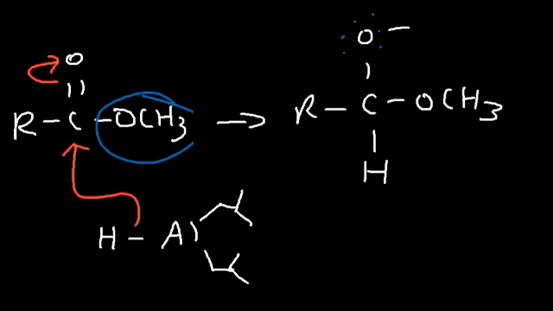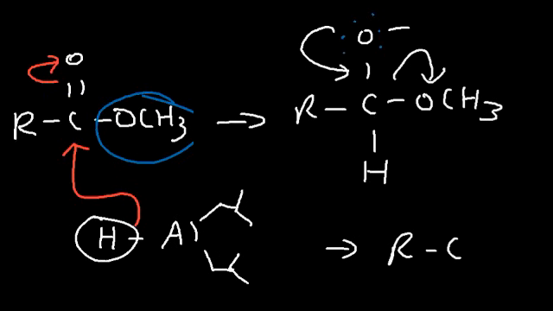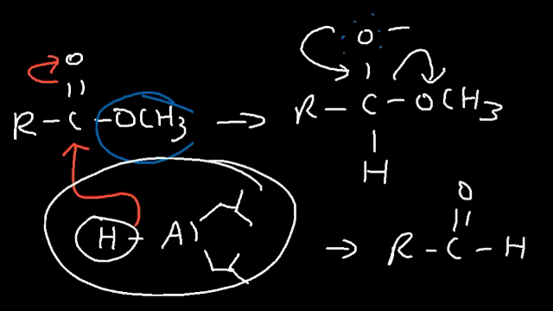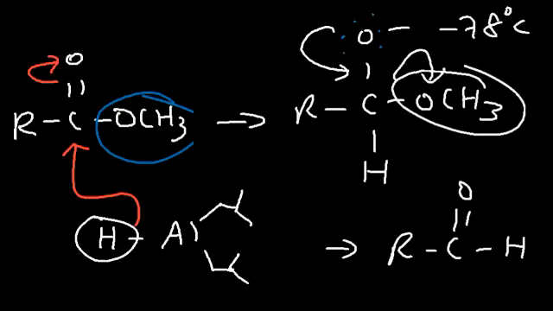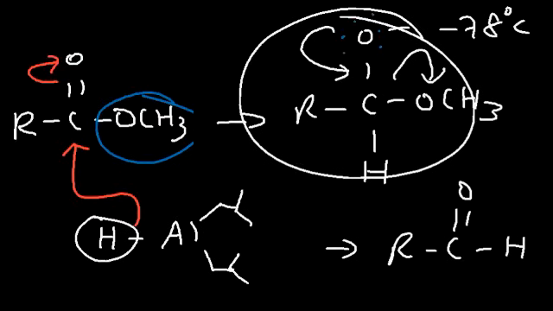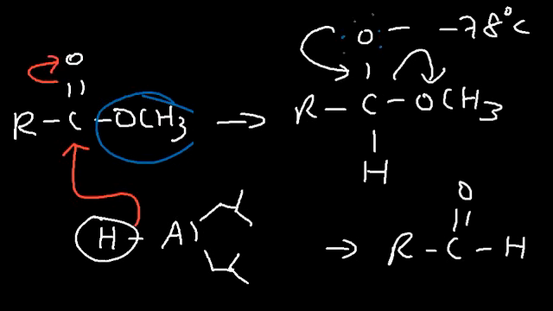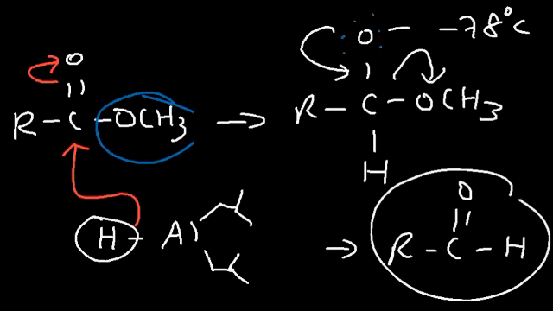Once all of the hydride donor finishes reacting with all of the ester molecules, then the solution is warmed. So this is going to kick out the OCH3 group, leaving only the aldehyde left over. If you warm it up too early, any unreacted DIBAL molecules could reduce the aldehyde. So what you want to do is keep the temperature at negative 78 degrees so it doesn't eliminate the OCH3 group. DIBAL won't react with this species. So once all of the DIBAL molecules are removed, then you warm it up and it's going to turn into the aldehyde.